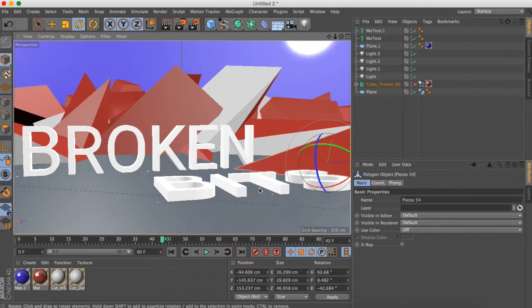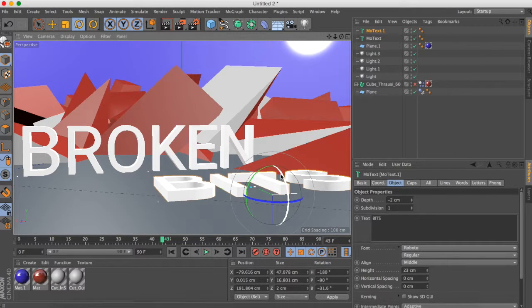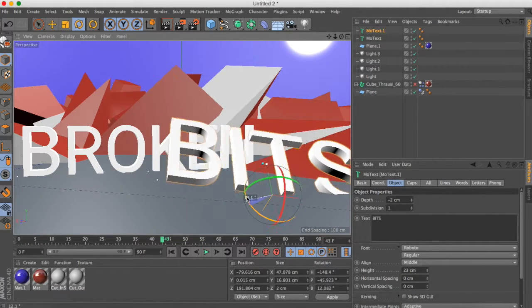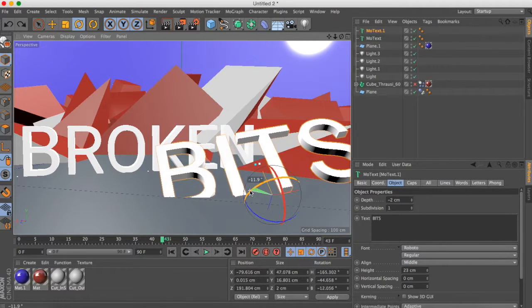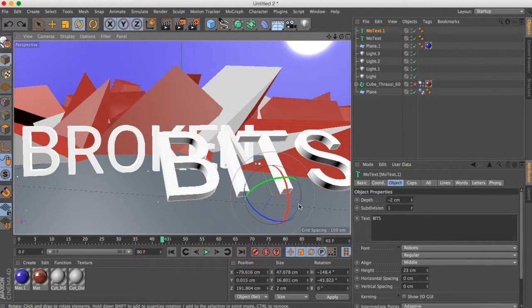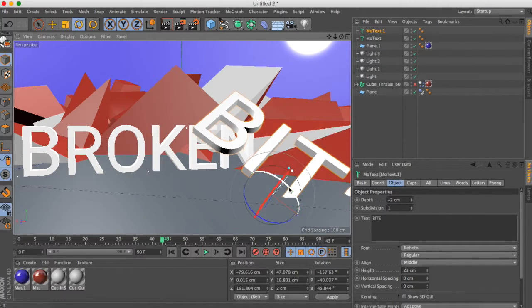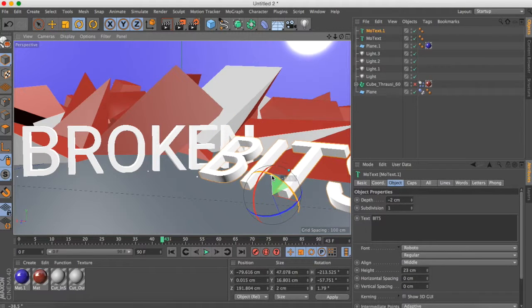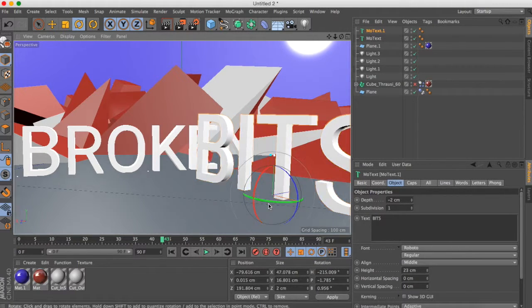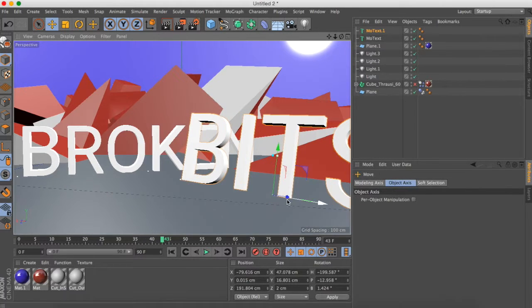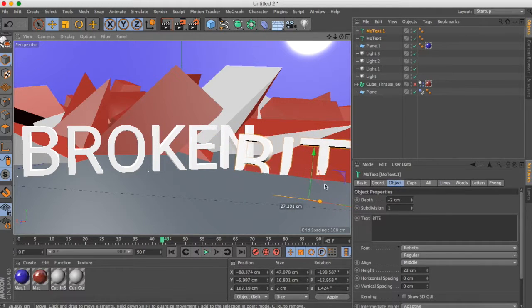Rotate this back around, like around there. There, move that bit. Now you can just move that like there.